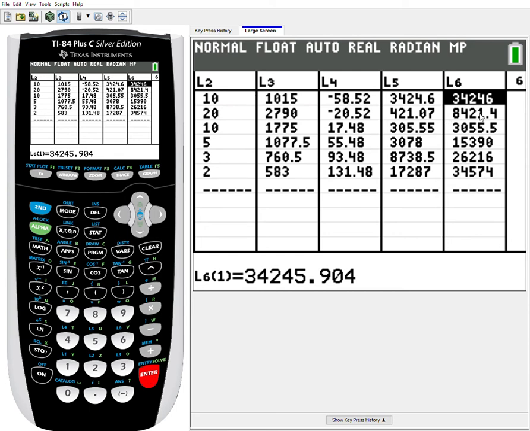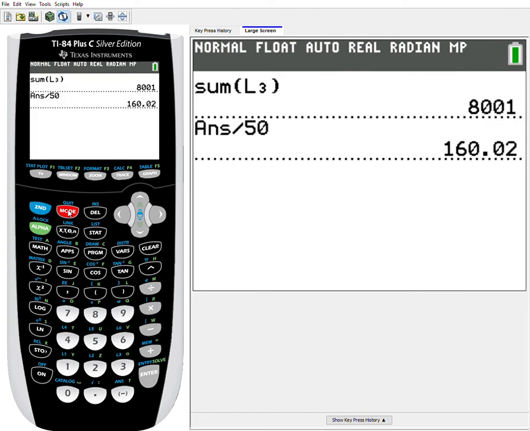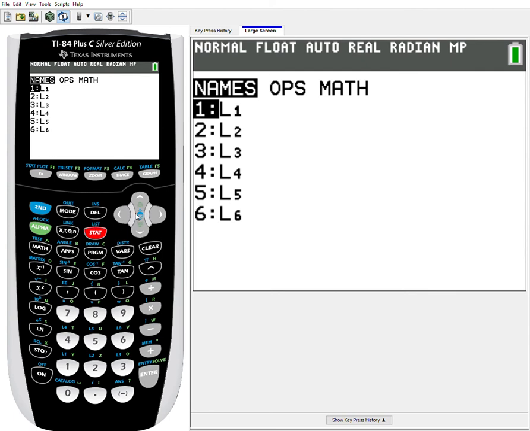Now, this was as far as we need to go with expanding our table by adding on columns of new calculations. At this point, what we need is to add these up. So we will once again quit back to our main screen. And we need to again choose the sum, except this time it will be of list 6. So again, we press second and go into this list menu.